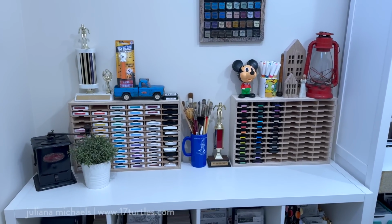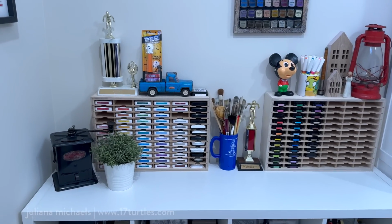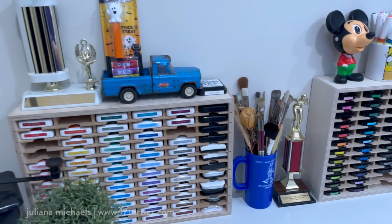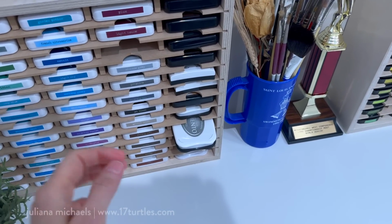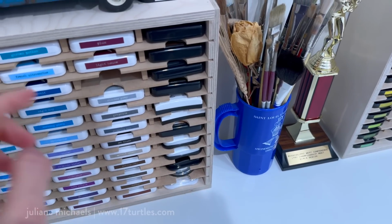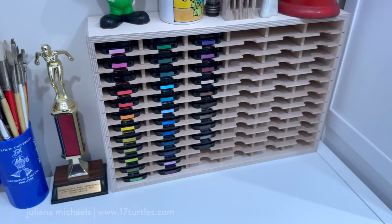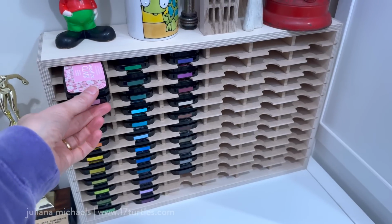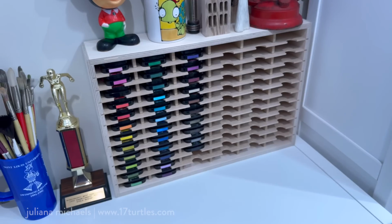So here I've got my ink pad holders that are all of my other ink pads that aren't Distress inks. So I've got my Ranger archival inks in this storage unit, and then I have the Memento inks and some of my other random white pigment ink pads and things that are just single ink pads that I have. And then this new unit that I've added has the new VersaFine Clair ink pads, which I've really enjoyed adding that pigment ink pad to my collection of inks.